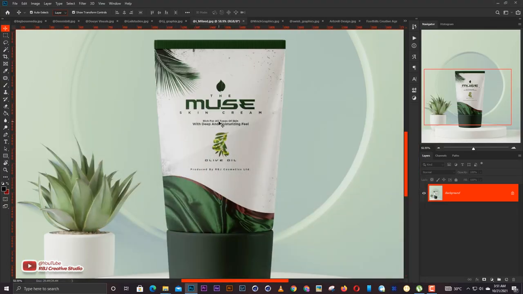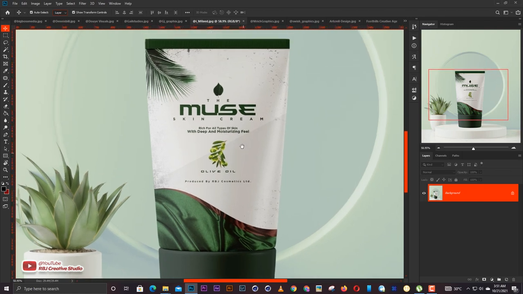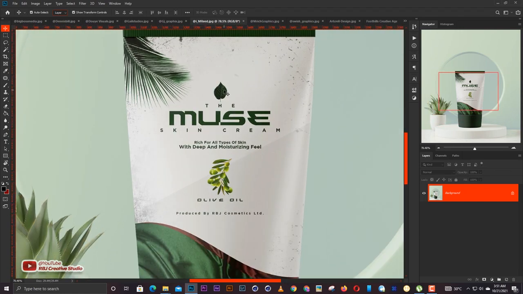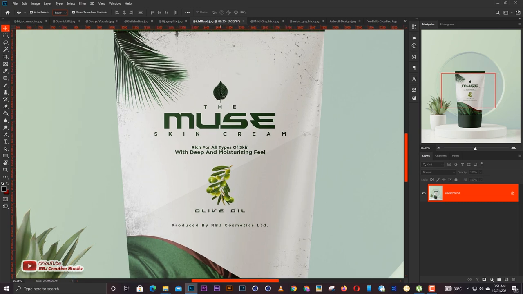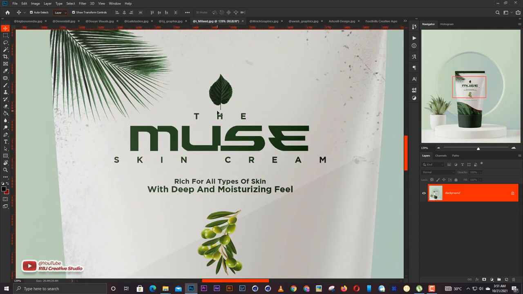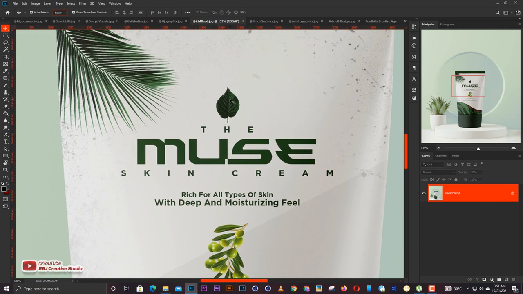He added it, and it is very cool, it's very nice. And I see he added the leaf, but then he made sure the leaf was posing as a logo. I don't know if you understand what I'm trying to say. I mean, more like a logo. And yeah, I think that was very smart of him.